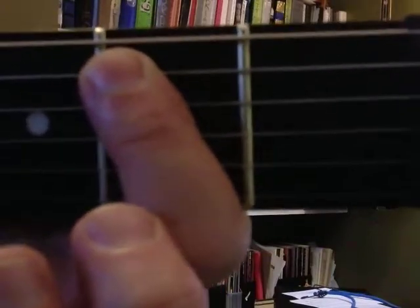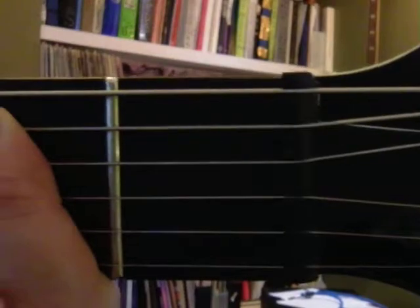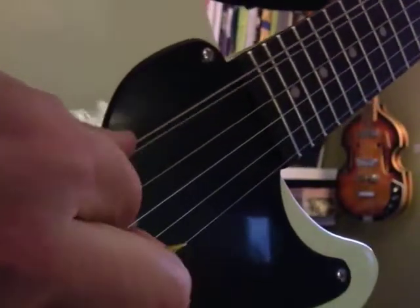The chord I'm hitting is an E5. That's the index finger on the 2nd fret of the 5th string. You're hitting 2 strings with your pick. These 2 right here.